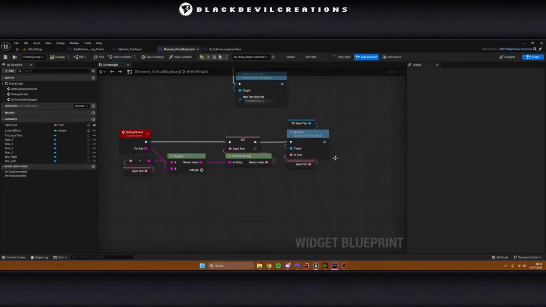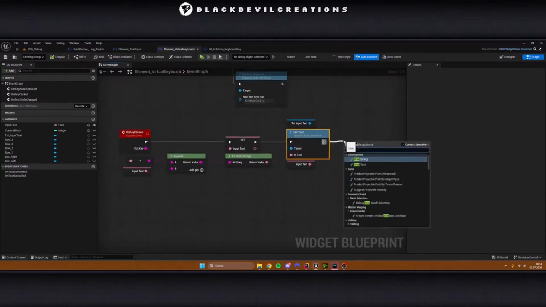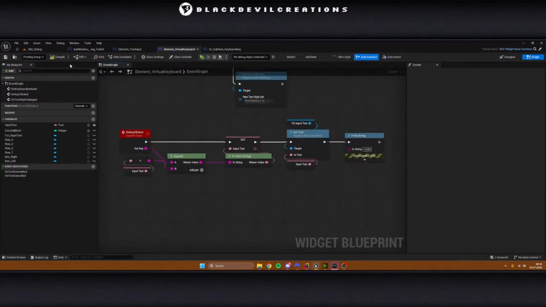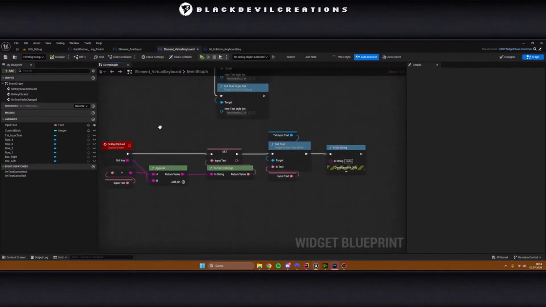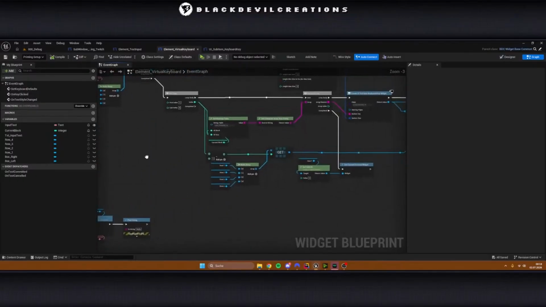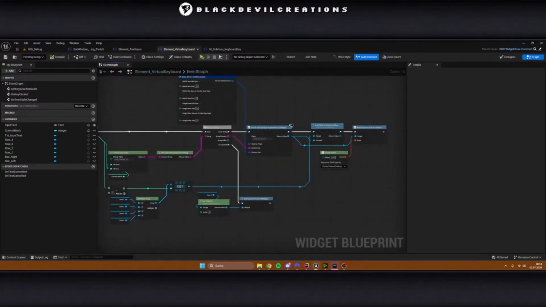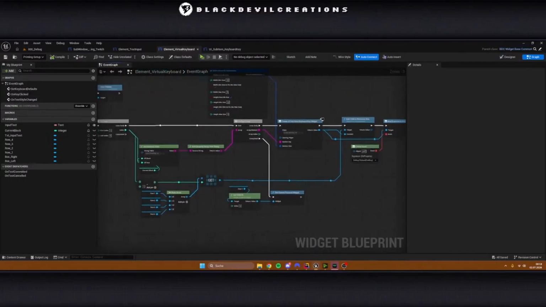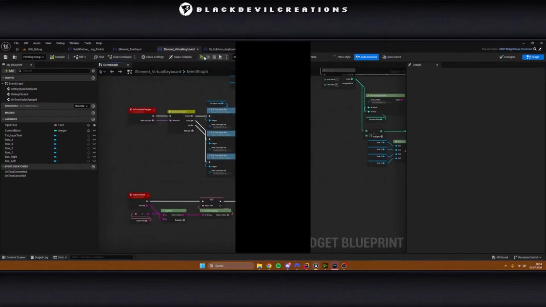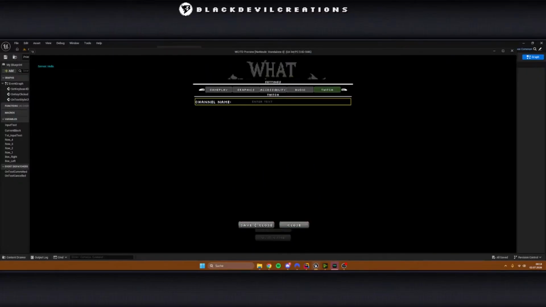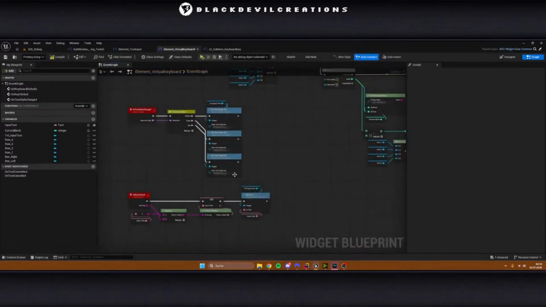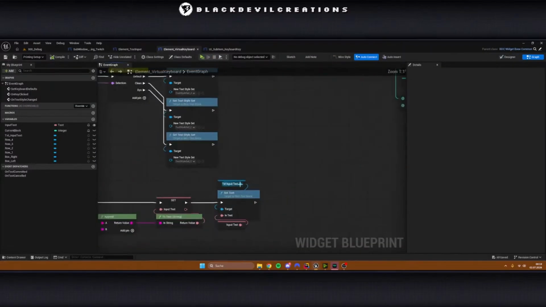So still not writing. Why not writing? Printing. Oh, it's adding, but it's not setting the text correctly.